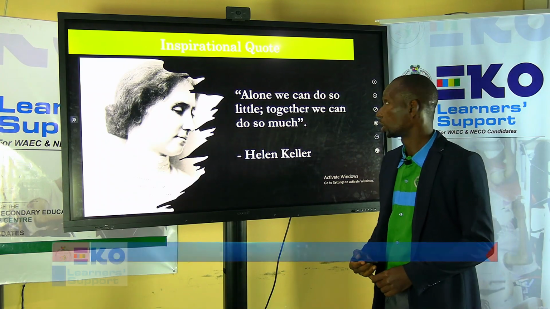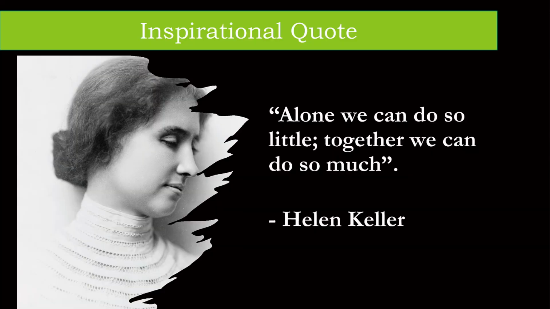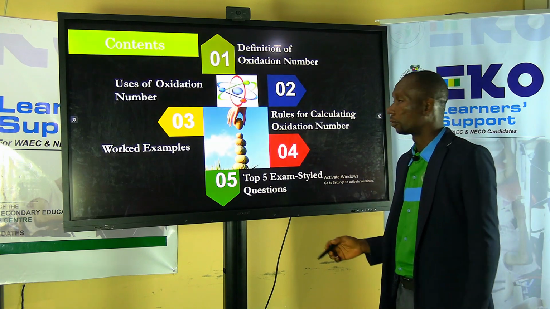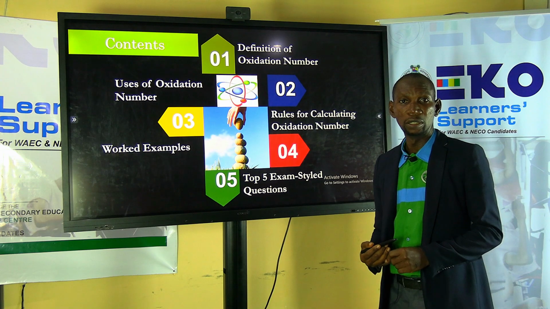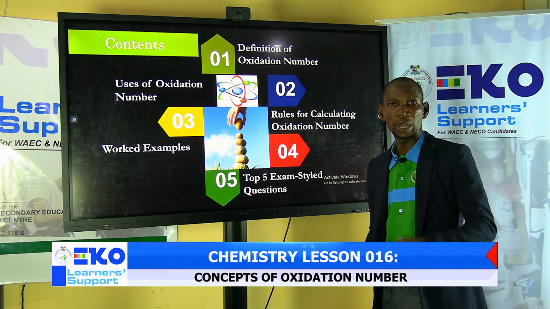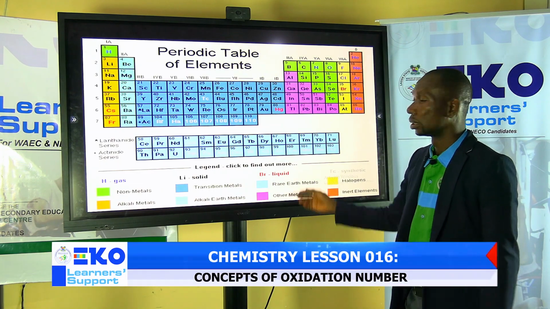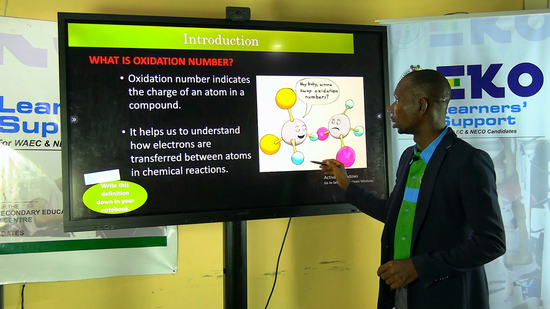Now, this is an inspirational quote to inspire you. It was given by Helen Keller. It says, alone we can do so little, but together we can do so much. Still talking about the power of collaboration. This is what the outline of our lesson looks like. And don't forget to wait till the end so that you can also participate in the top 5 exam-style questions. Don't forget your periodic table. You must have a copy of it anytime you are reading your chemistry notes.